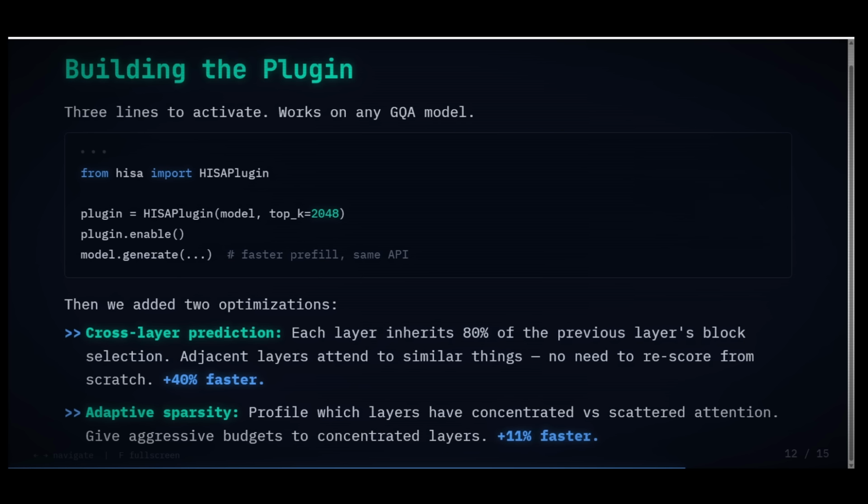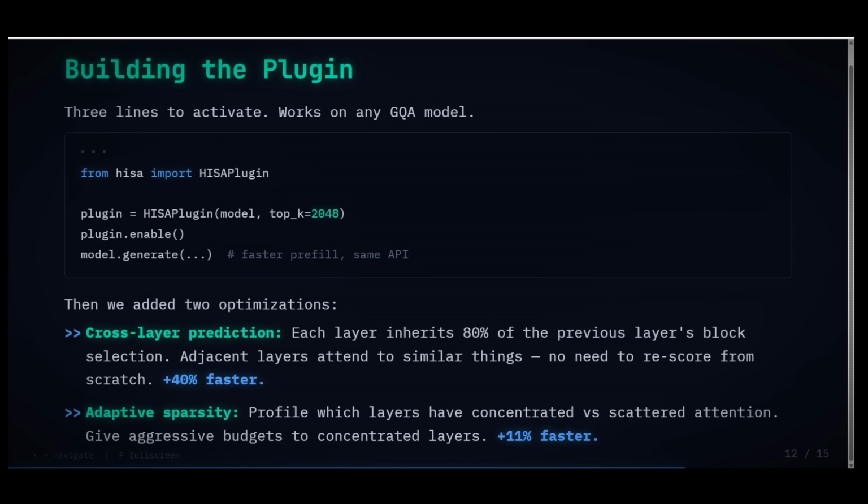So we got good results from these early tests, this kind of bolted on indexer. I wanted to see if I could actually create a plugin to basically bolt this onto any GQA model and have these speed up advantages. Now, most of the options were using Linux or hardware that I just didn't have access to. I'm just on a normal PC. So I did this in PyTorch. And all in all, it's around 300 lines of Python.